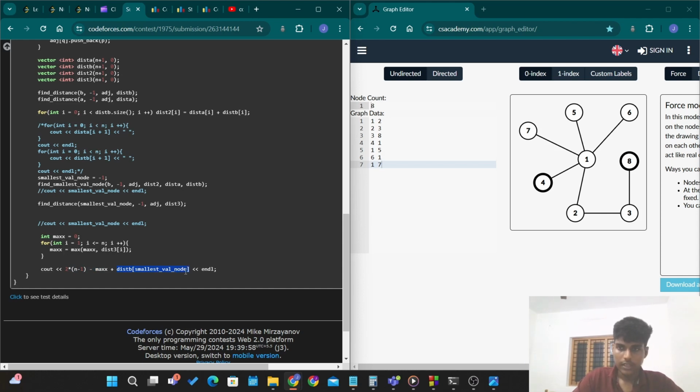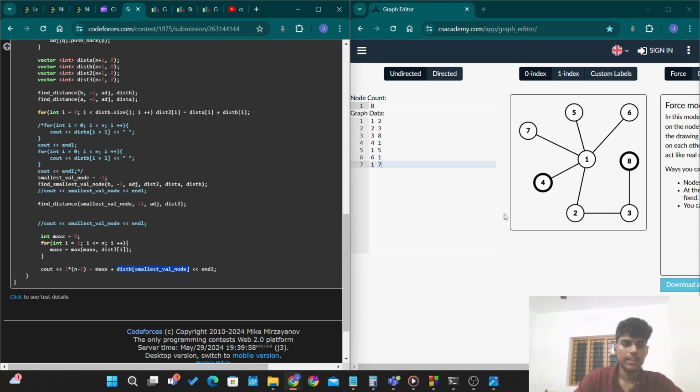This is the number of moves required to reach that intersection point from B. Since PB is the chess piece that we are considering, and PB has to reach the intersection node to make it blue, we are considering the number of moves required by PB to reach that node. Here, suppose the intersection node is 2, so we have to add the number of moves required for PB to reach the intersection point.